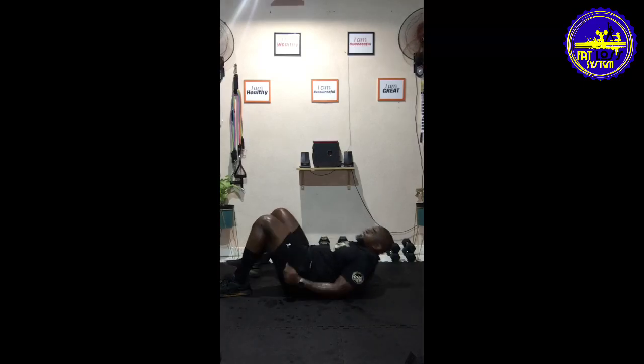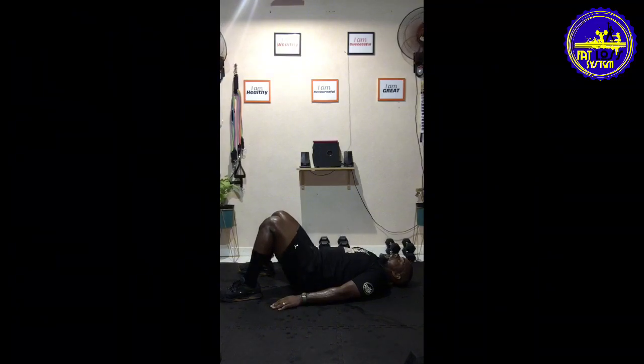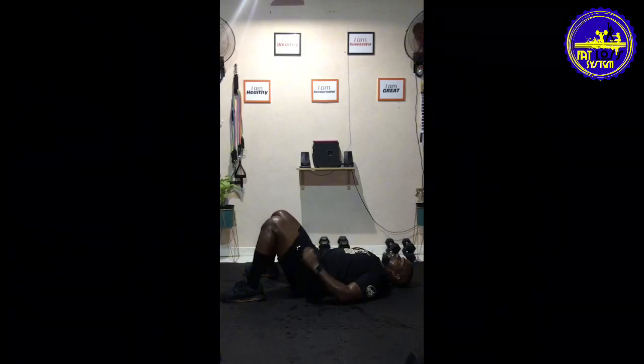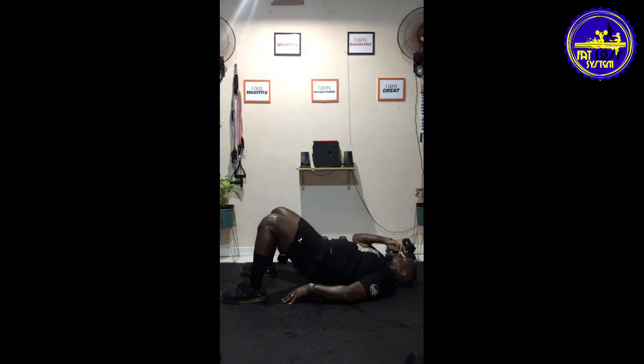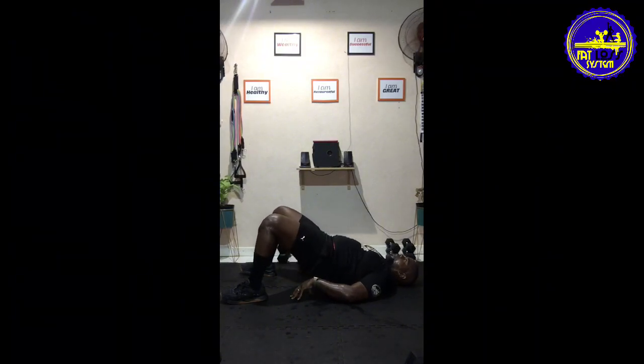So we're gonna do 10 hip thrusts. Knees back, push your hips up in the air, up and down. We're doing 10 up and down, and then we keep your butt up in the air and close. All right, 10 and 10. You can feel these in your butt, hamstrings, and it's also a core exercise. Get ready, in 3, 2, 1, 10 hip thrusts up and down. 1, 2, 3, 4, 5, 6, 7, 8, 9, 10. Pause. 1, 2, 3.